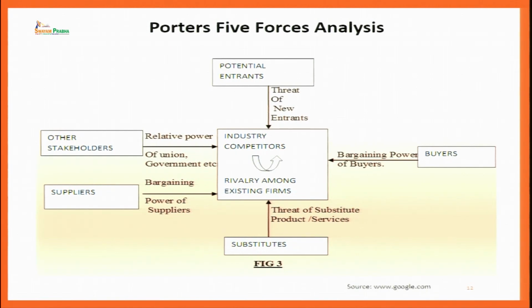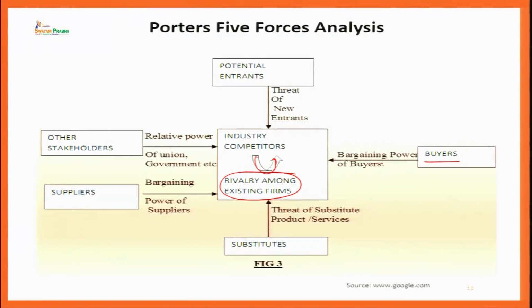Now let's quickly look at the 5 forces of Porter's model. These 5 forces are talking about the situation of a particular company in the market, right? When it comes to a particular company or sector in a particular country, they are having some rivalry among themselves, but despite this rivalry, there are a few more forces which are questioning the presence of your industry or your company, like the buyers' bargaining power, the suppliers' bargaining power, the substitutes' bargaining power, and at the top comes the threat of new entrants.